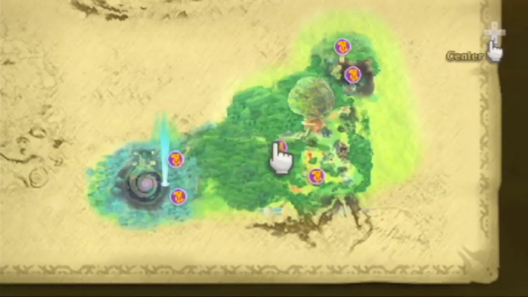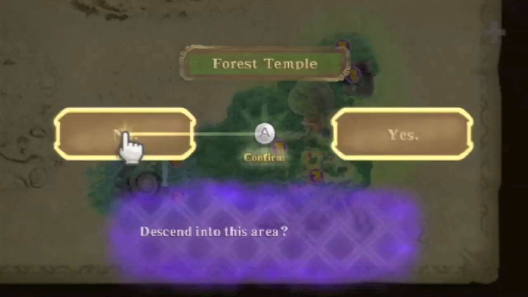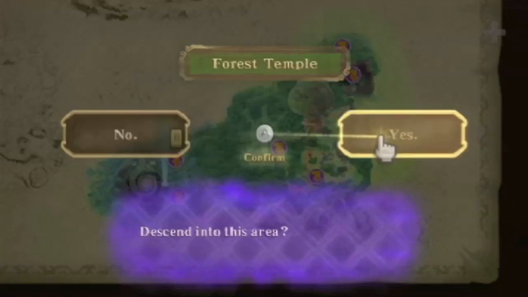Okay, so... Forest Temple. Descend to this area? Yes! That's so... No, I didn't mean to do that. Yes. Descend to this area? Yes. That's so sweet. Don't you think that's amazing? Oh my god, no backtracking. Fast travel in a Zelda game? What? Alright, perfect. Okay, and we're gonna save here.